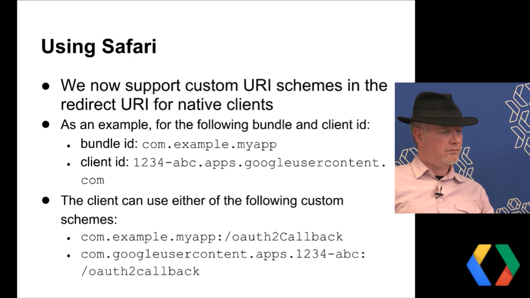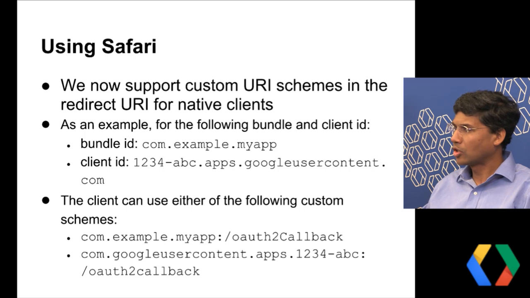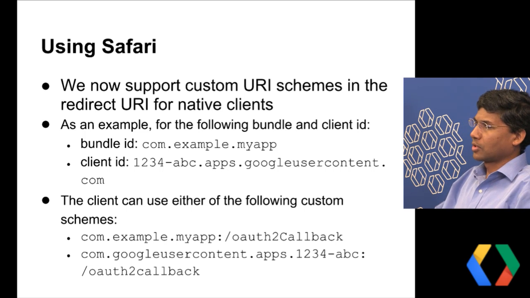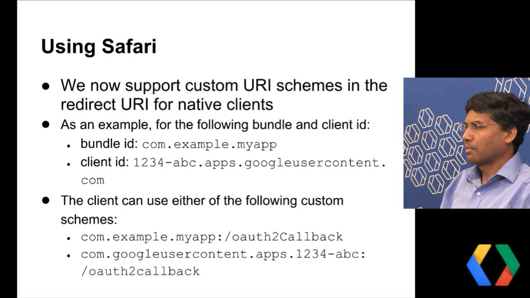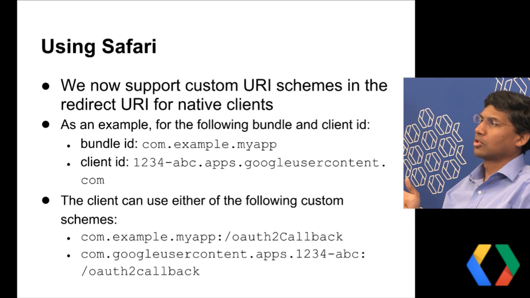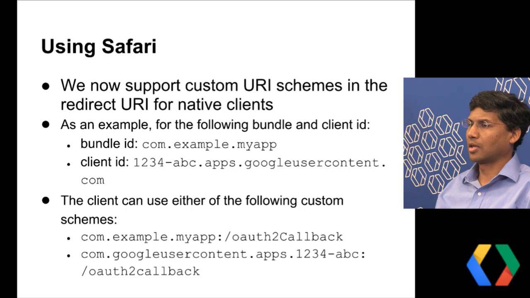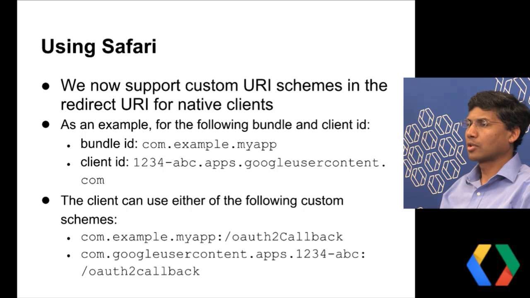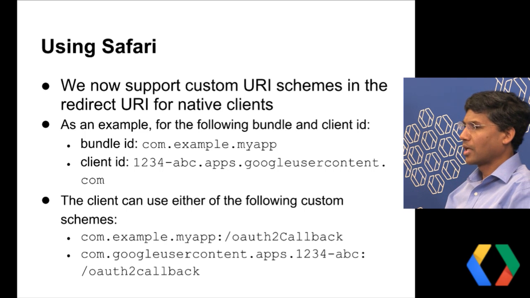Right. So essentially, what we did not have was a way for the app to get back from a browser to the app. And by the way, this works not just in Safari or iOS, it works in other operating systems for native apps. What we are supporting now is that we will redirect back. If your app is a native app or installed app, we would redirect back to one of the custom URLs which you provide. Custom URL could be a bundle ID on iOS.